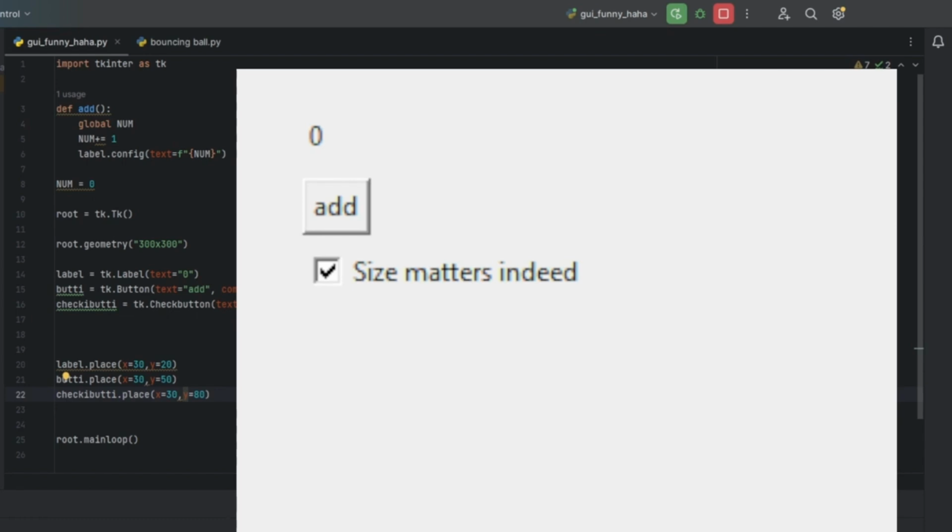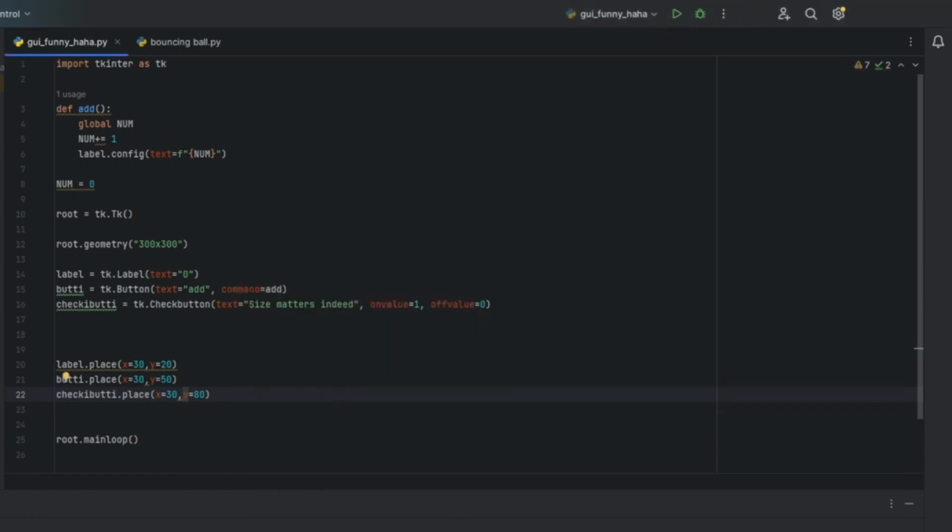But what we want to do is, if "size matters" is clicked, or we have our check mark, we want to add even more than just 1. So let's again close it. Yeah, we need a variable.